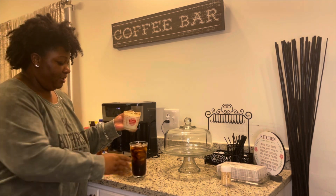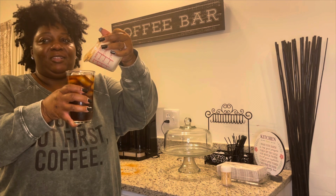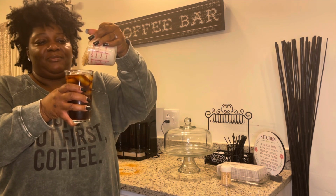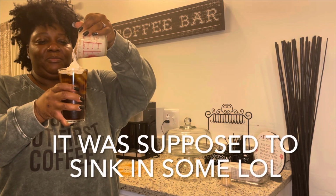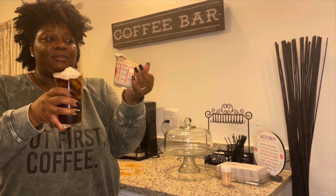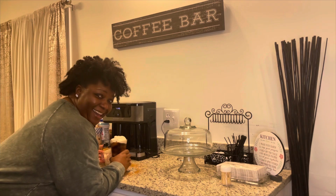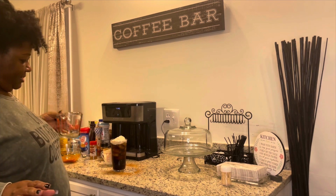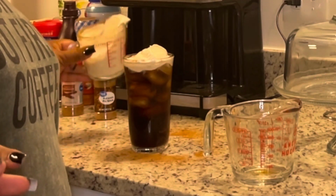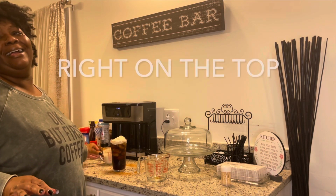Hopefully, I didn't get it too thick. Hold it up so everybody can see it. Yeah. It's just gonna sit on top. There we go. What were you thinking? Why were you mixing it so much? I made it too thick. It's just what you said. It's thick from the top.